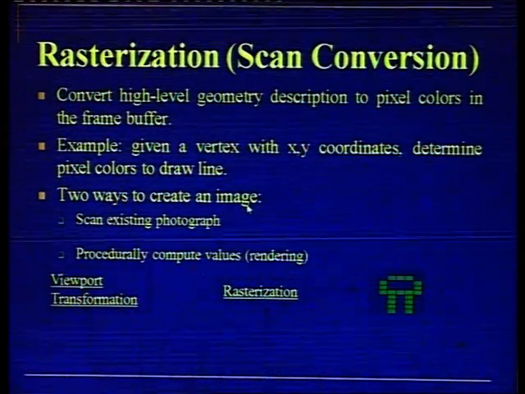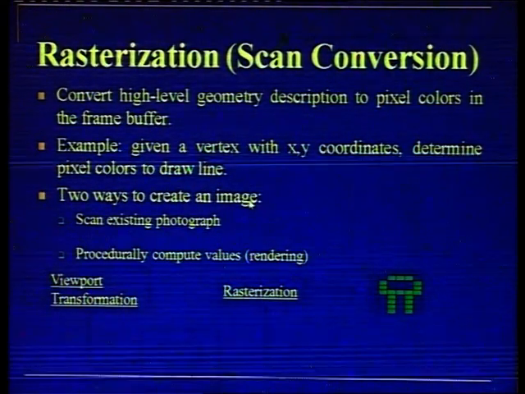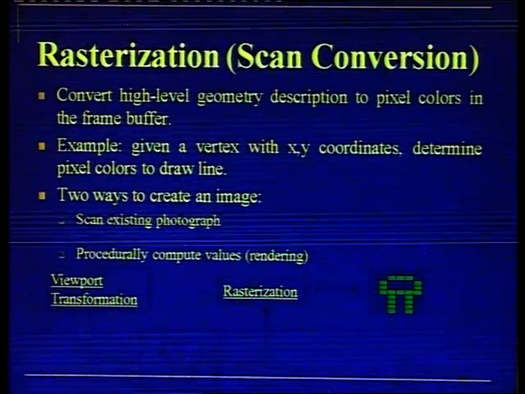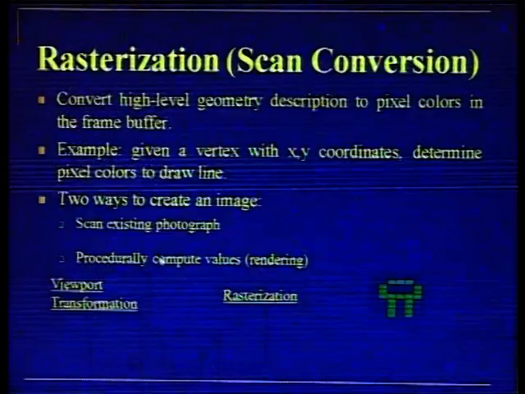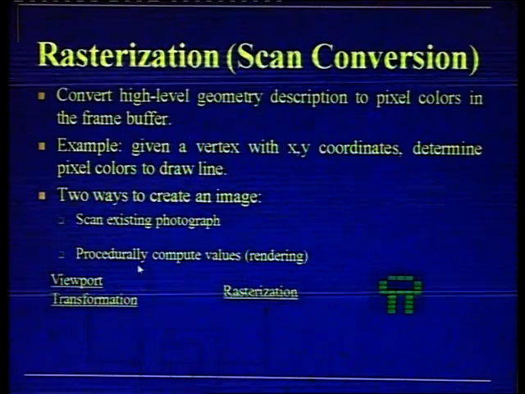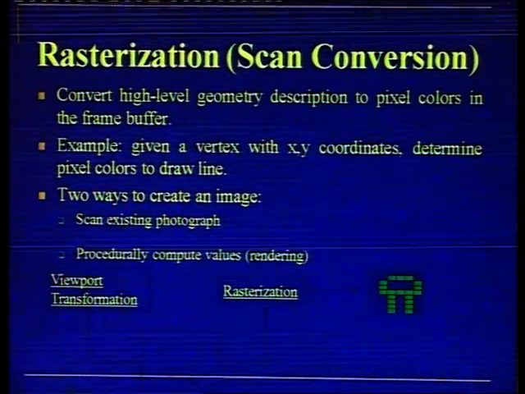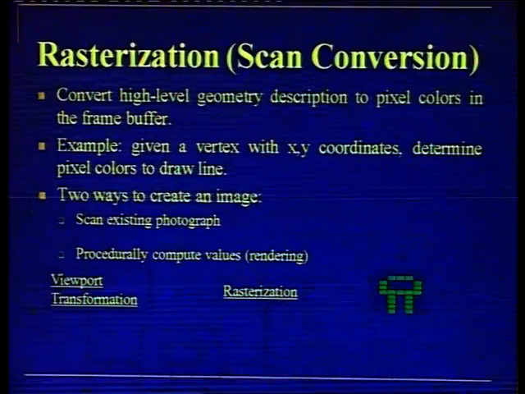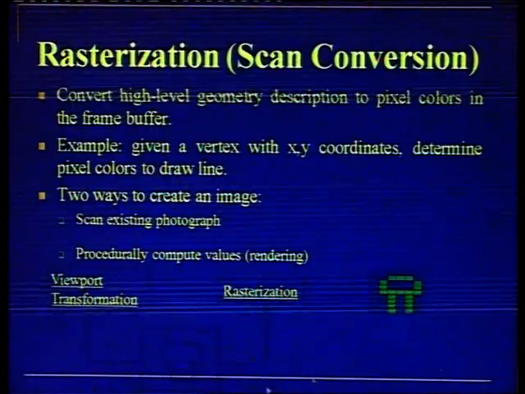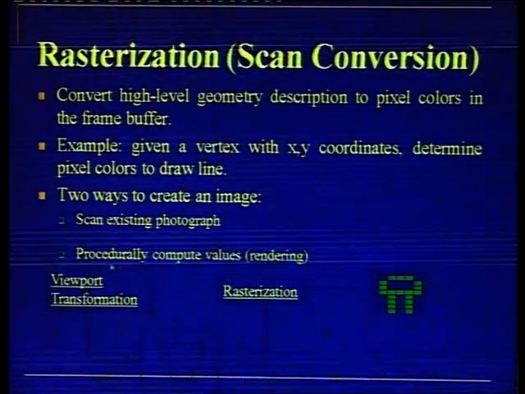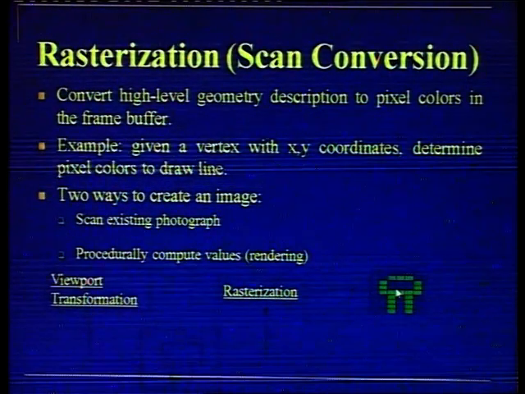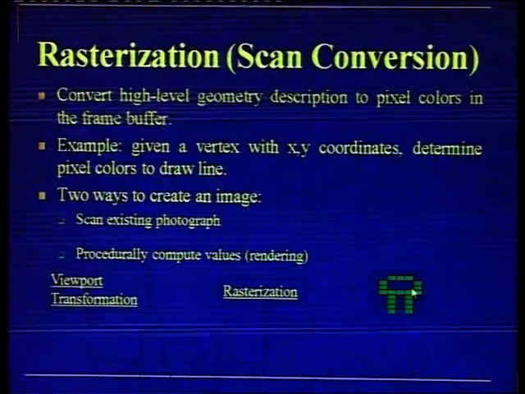And the second is, we have a geometric description. We have to draw that image onto the monitor screen by use of rasterization. So for that, procedurally we have to compute the values of all the pixels which will be on and which will be off, so that we have the exact geometric description from the high level. So there is a process by which rasterization converts the viewport transformation to the exact digital image, that is, the number of pixels that are on, number of pixels that are off.